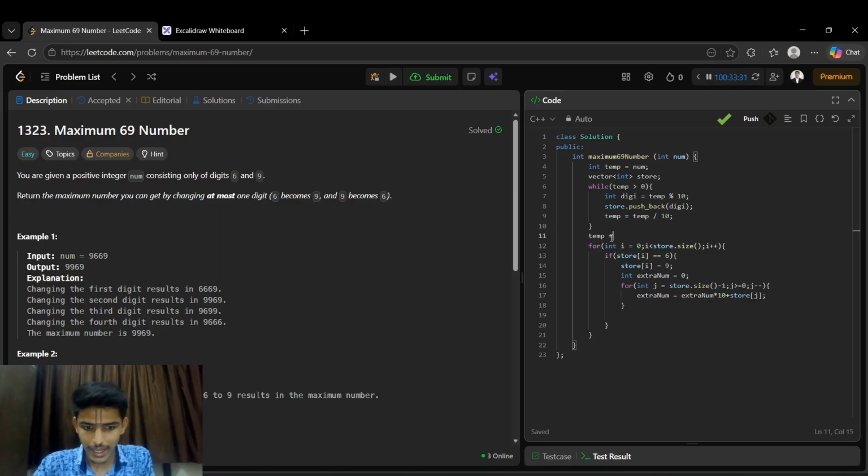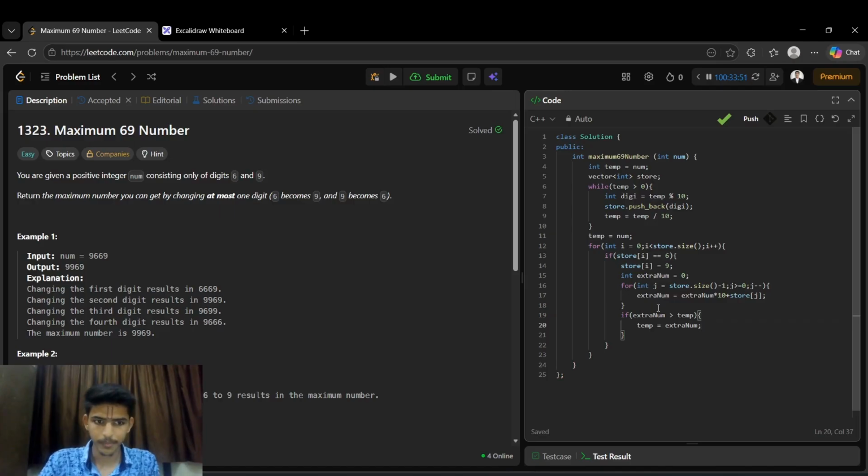We will redeclare this as num for checking, and here we will check if the extra num that we have rebuilt from scratch is greater than the temp, then just store it in the temp. That's our simple task. We check if it's greater, then store, otherwise just move forward.